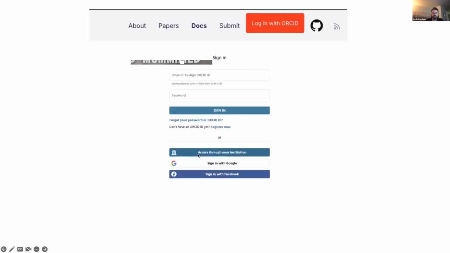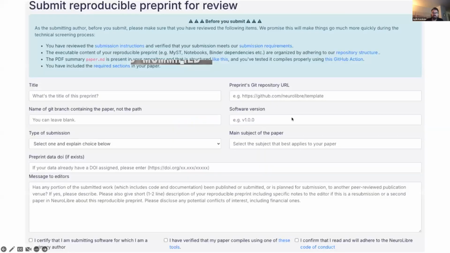Once you're happy with the Jupyter Book, you can submit it at neurolibre.org by logging in with your ORCID credentials. This opens a really simple submission form, as the repository captures most of the details needed to build all the PDFs, runtime, Docker image, all the reproducibility components. You put title, Git repository, name of the branch.